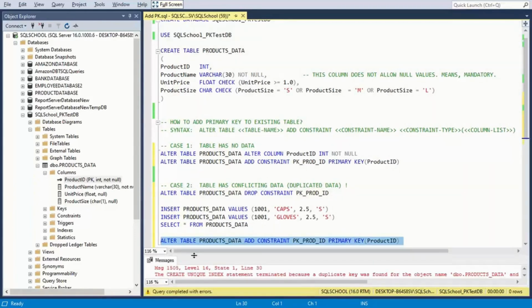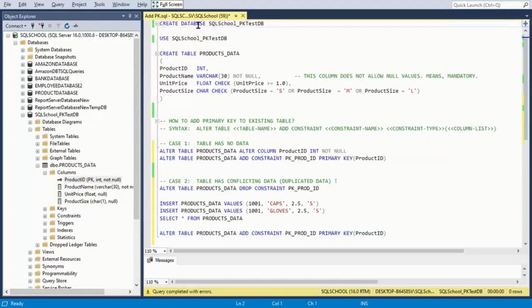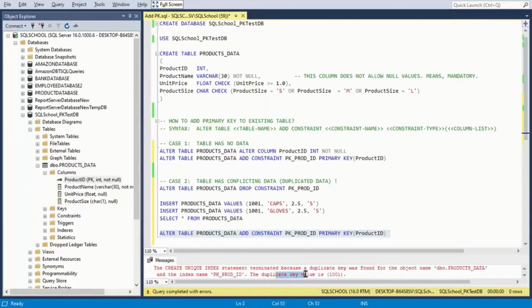It says cannot create index. Yes, whenever you define a primary key, an index will automatically be attempted to get created, and it says cannot do it because of duplicate key.